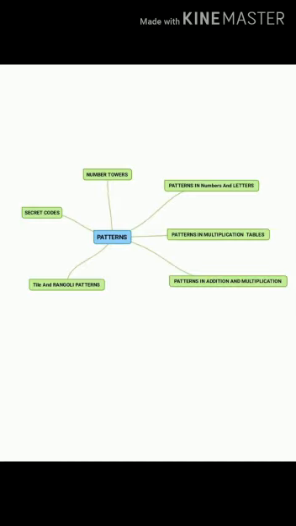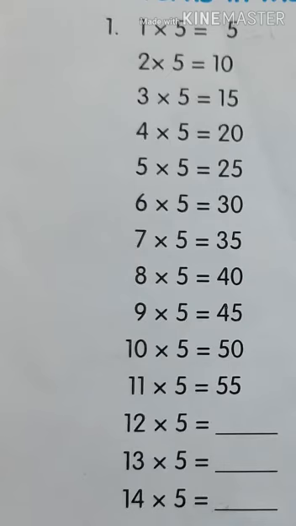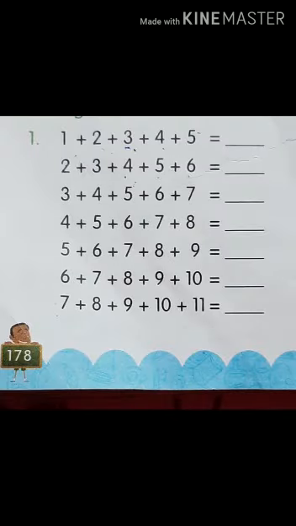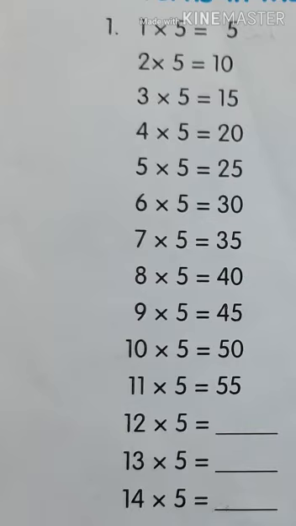Before starting the lecture, have a look over the mind map of this chapter. I had already discussed patterns in numbers and letters, number towers and secret codes. Today we will discuss patterns in addition and multiplication, patterns in multiplication tables, tiles and rangoli patterns. First of all, we discuss patterns in addition and multiplication.